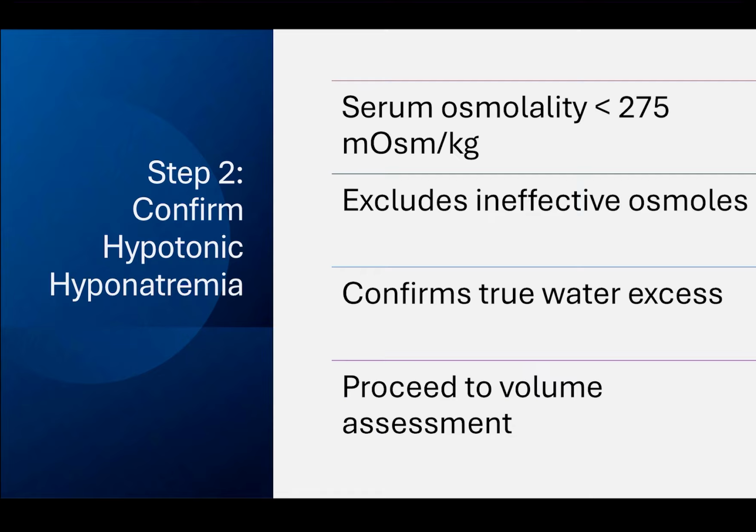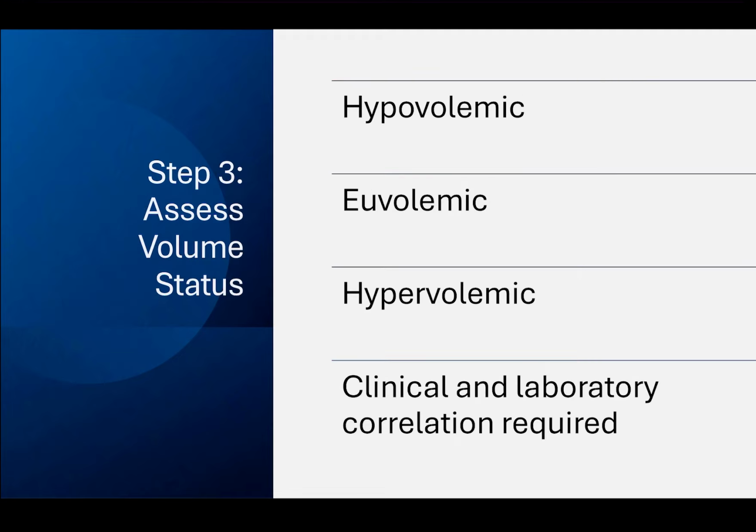Once hypotonic hyponatremia is confirmed, further evaluation focuses on identifying why the kidney cannot excrete water. At this stage, attention shifts to assessing extracellular fluid volume and renal handling of sodium and water. Clinical assessment of volume status is challenging but essential. Signs such as edema, orthostatic hypotension, and jugular venous pressure provide clues, but laboratory data are often needed to support bedside findings. Accurate volume classification narrows the differential diagnosis significantly.